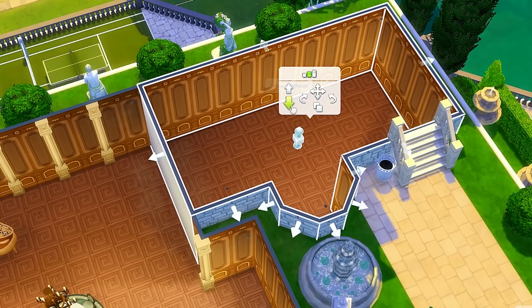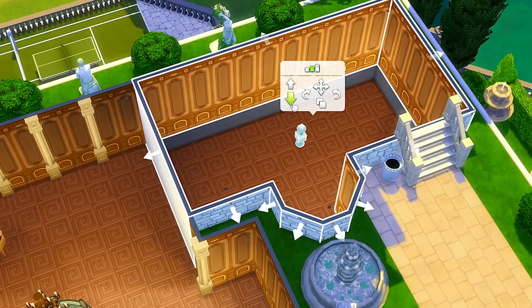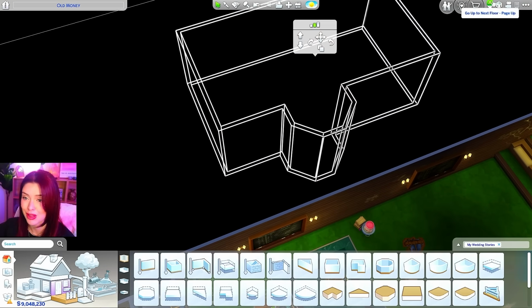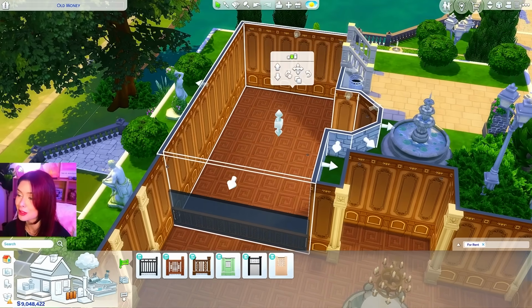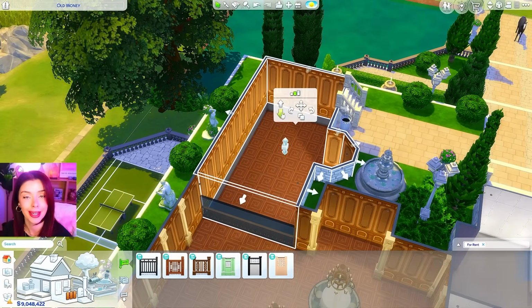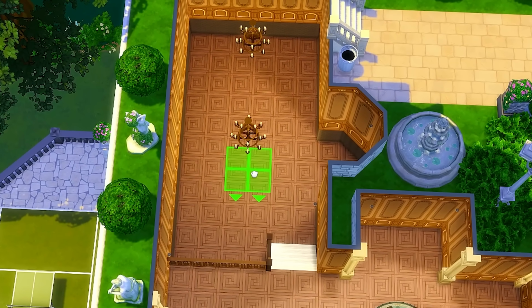And then I want to lower this part down so everyone up here can be looking down at the ballroom. I don't know how that's gonna affect our basement. Okay, we're good. We can replace this with a fence. Why did that bring back the platforms? Okay, we'll lower it again and then we'll add some stairs. And then down here, we'll have our ballroom.